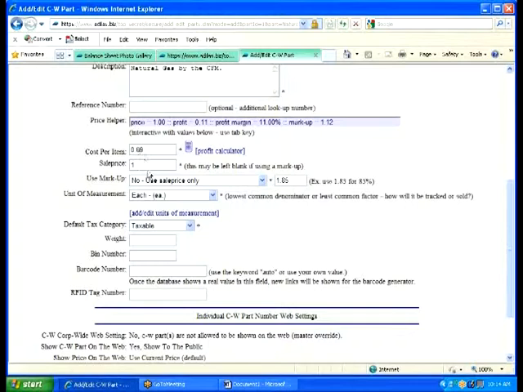By the way, as you interact with these fields, this little price helper will help you know where you're at. You're currently only going to be making 11% on that, which is a 1.12 markup. Okay, and the markup does not coordinate with the margin, the profit margin. They are completely different. If you do a 1.25 markup, you're actually only making 20%, even though it's a 1.25, because you have to figure back in the cost. That's actually the formula for it. So, if you have questions, click on this little profit calculator. There's tons of information there, and it explains all the formulas and has examples and all kinds of stuff.